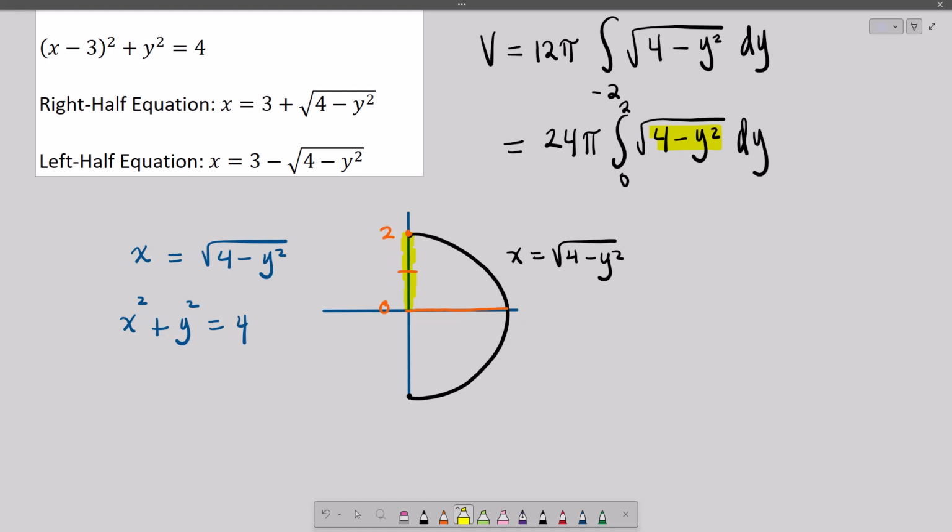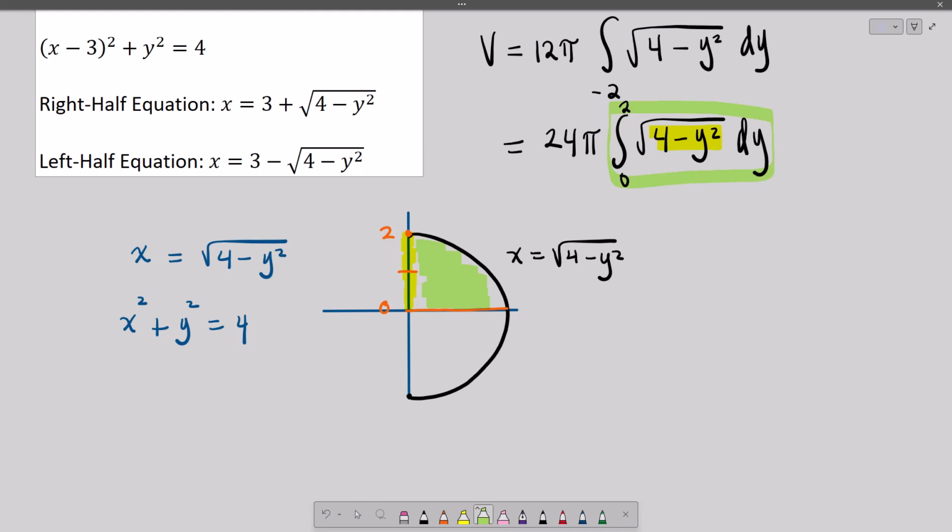It's saying, what is the area beneath this curve, and by beneath, again, we mean this way, from y equals 0 to y equals 2. So this integral right here, all it's asking for is the area of the first quadrant of a circle of radius 2 centered at the origin. That's what that integral is representing. This whole integral is that area, because that's what an integral is. It's the area beneath the curve.